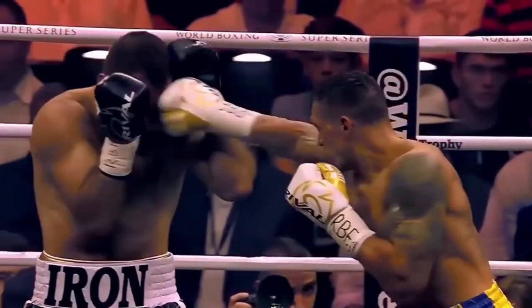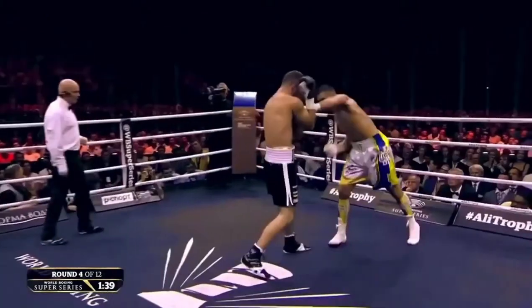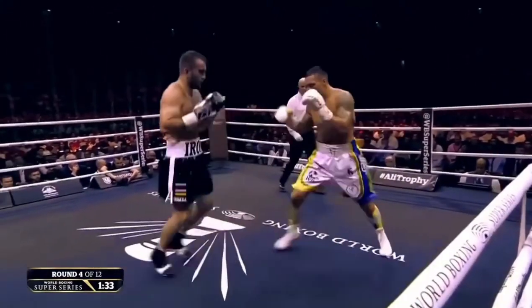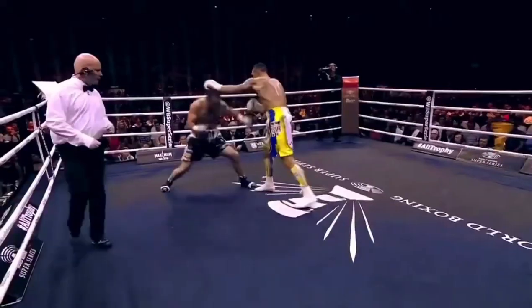I think this fight is going to be a pick-up from round 1 to round 12, if it goes that far. Usyk possesses the mindset that anything that can be done to deter him — beautiful left hand and then a right uppercut, a reverse 1-2 — in flashy, effective fashion from Oleksandr Usyk. He's strong in the later rounds; I don't think he's going to mind losing the first few.